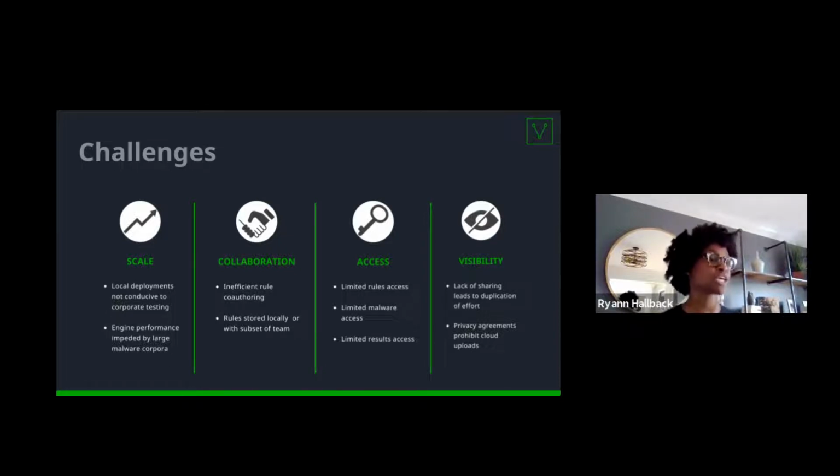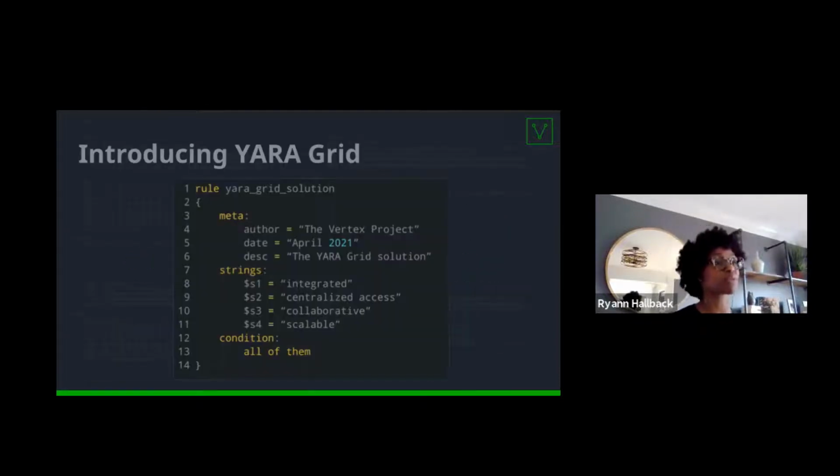What I realized was that Yara had become such an integral part of my workflow, but it was still one aspect of my workflow that I constantly found myself going outside of my analysis platform to use. So we created Yara Grid. Yara Grid is a Yara service that's integrated directly into Synapse. It allows you to simply manage your Yara rules and match results in a single system.